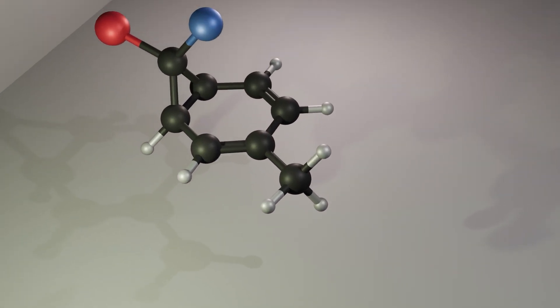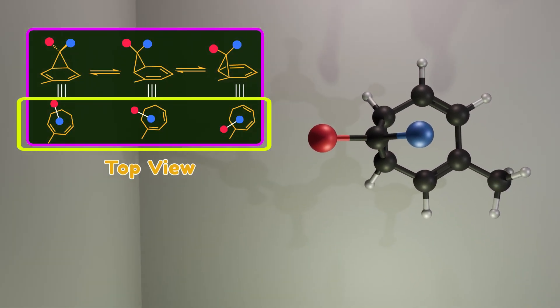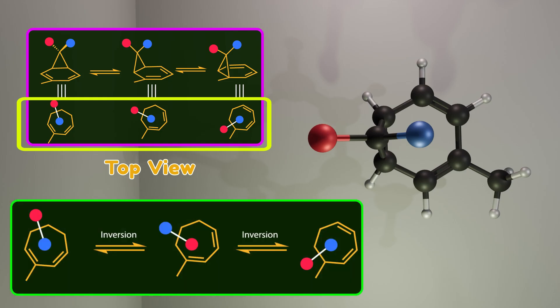To clarify, let's look at the molecules from the top. There are two different substituents on the cyclopropane ring, shown by blue and red-colored spheres. What we expect is that in each migration, the stereochemistry of the chiral center remains the same. But, the fact is, although it's a 1-5 migration, the stereochemistry of the chiral center is inverted in each migration. Actually, this specific 1-5 migration violates the orbital symmetry rules.